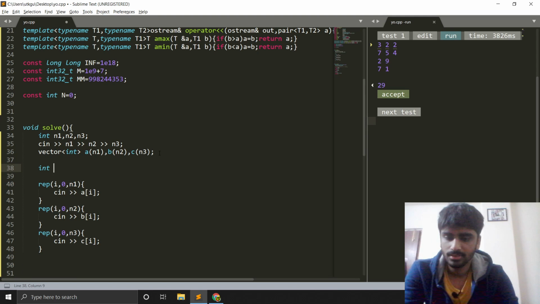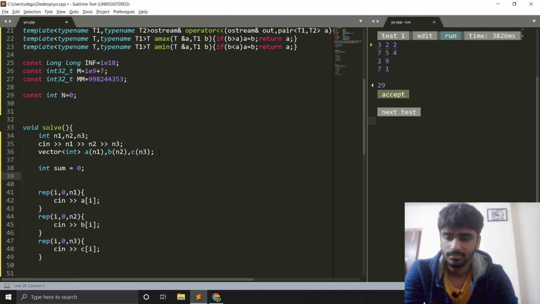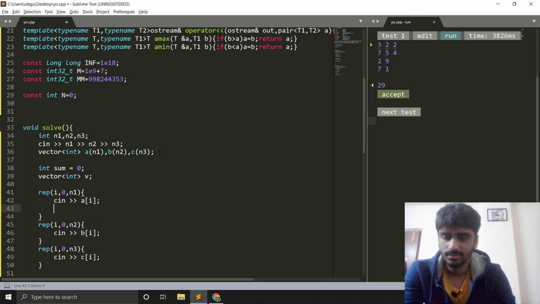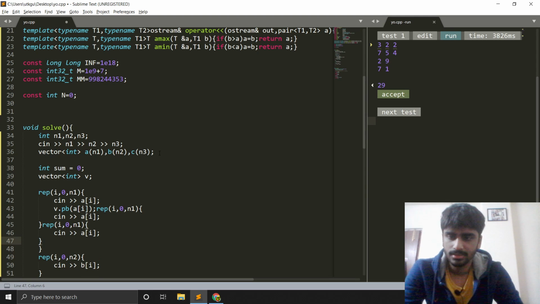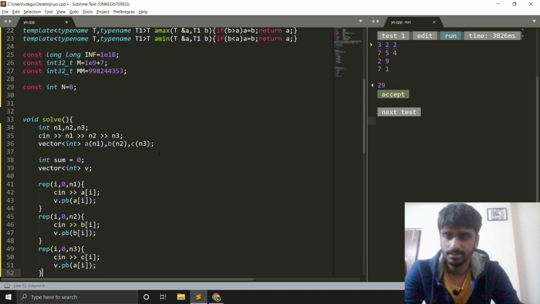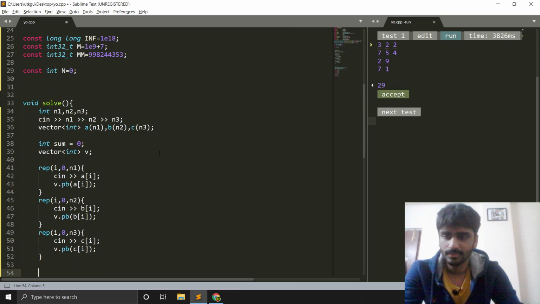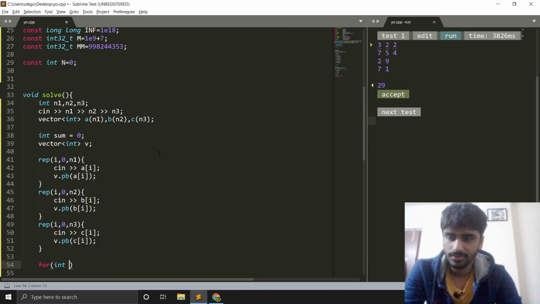I still want the sum and a separate vector. I'll do v dot pushback ai, and v dot pushback bi and ci. Then the sum, I have to get the sum of all the elements in v.